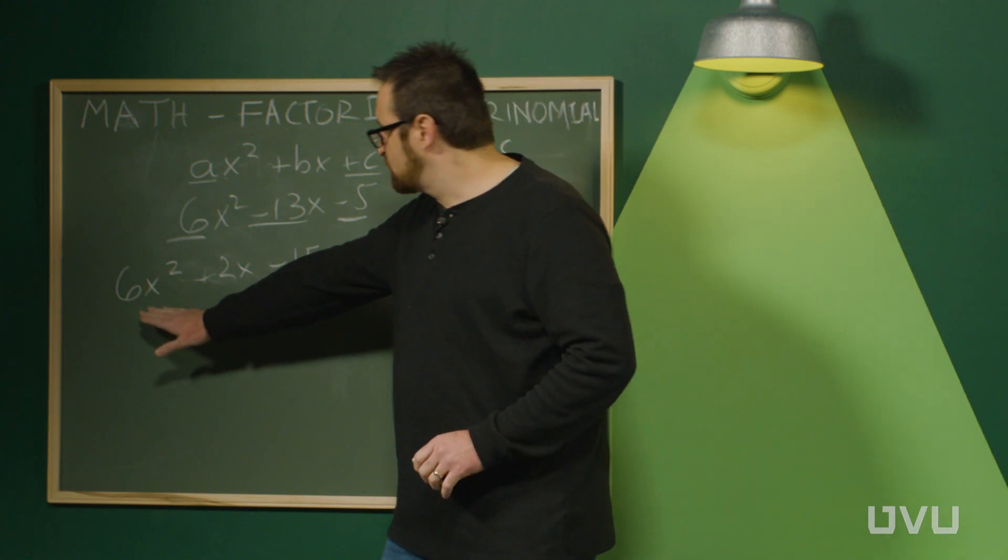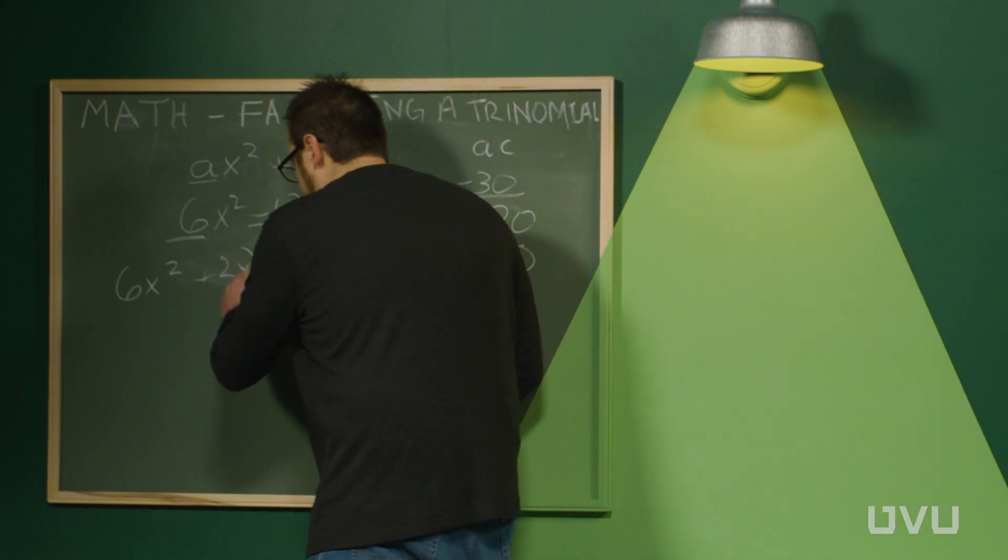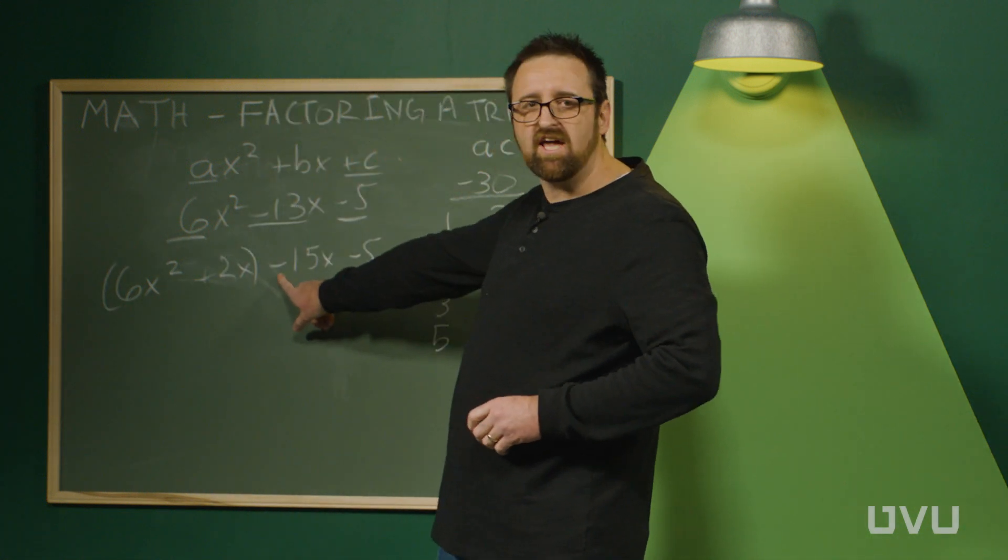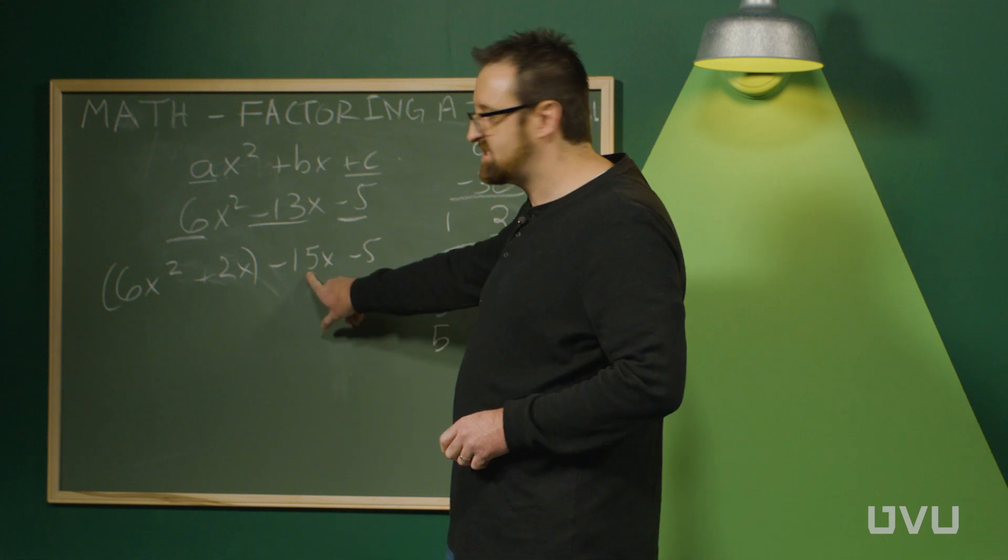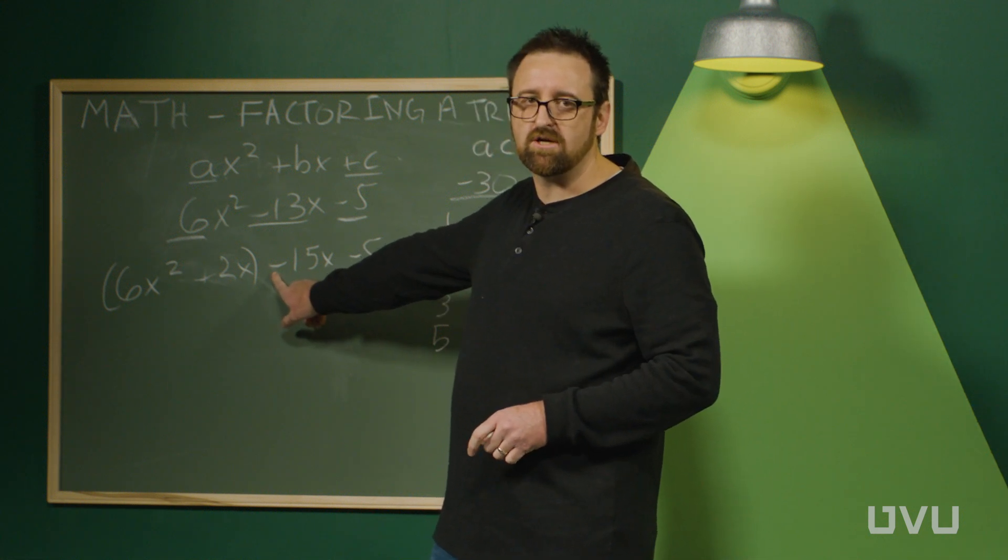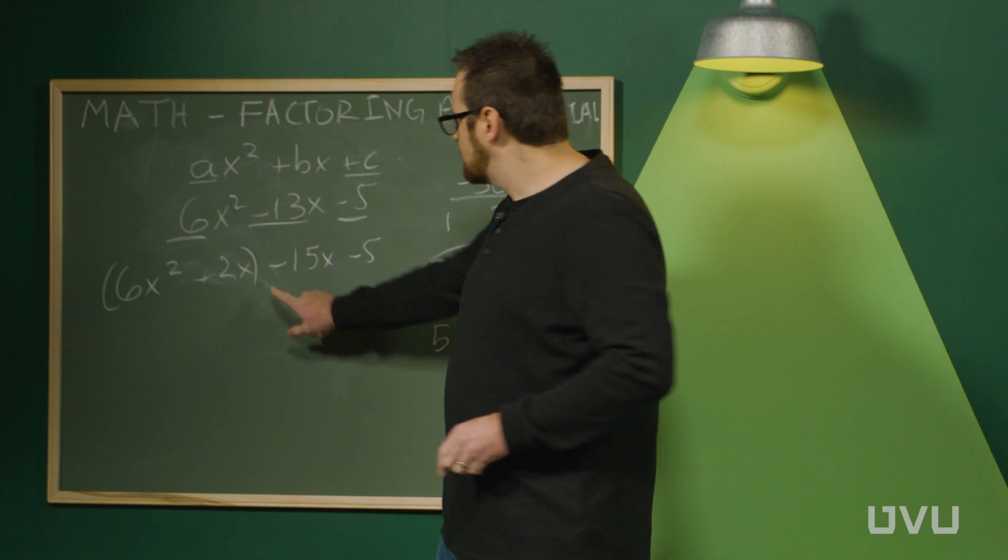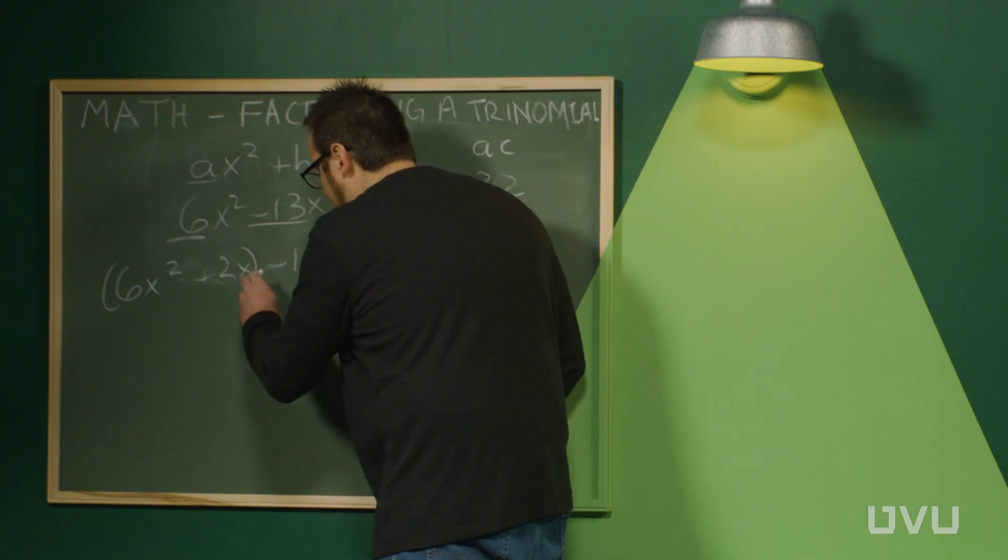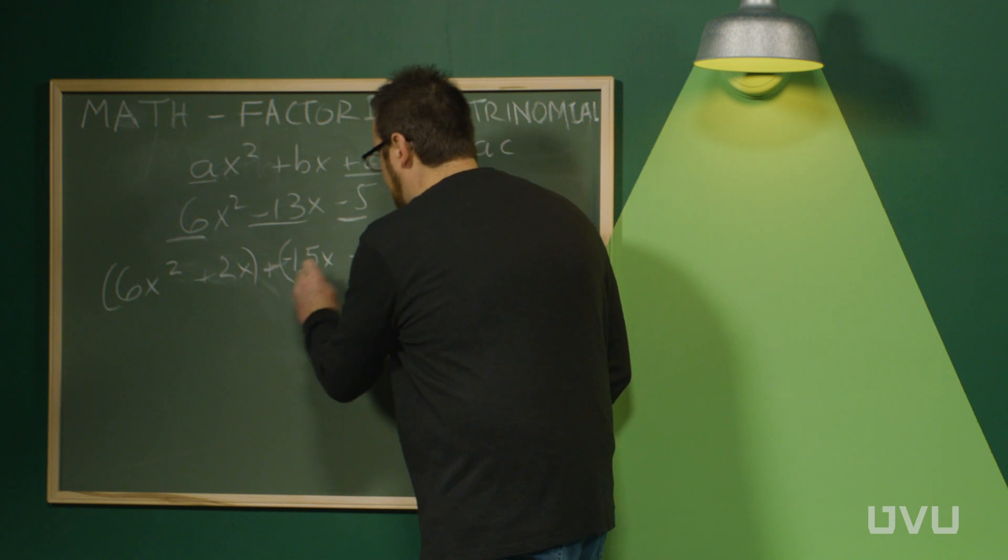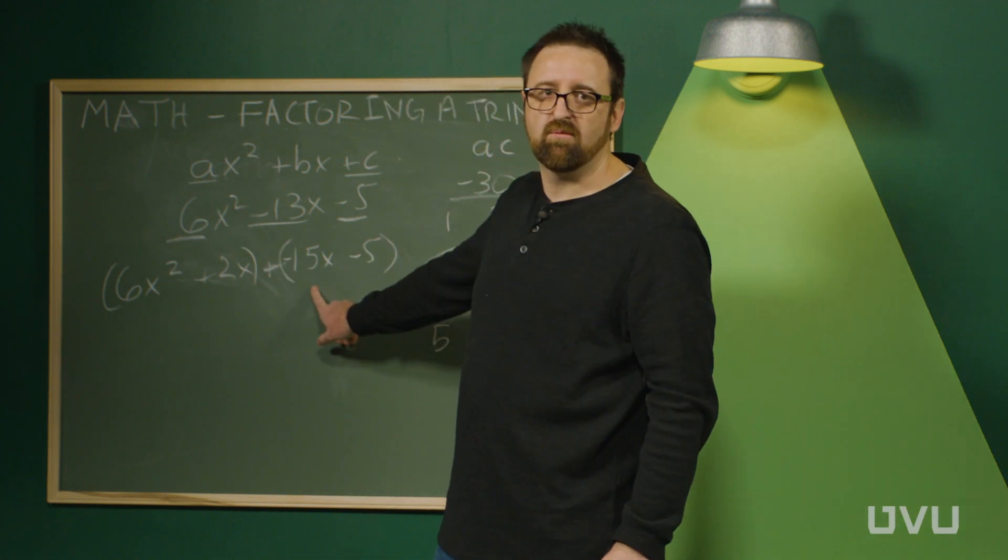What we're going to do now is we're going to group the first two numbers together. And we want to group the second two numbers together. But if there's a negative in here, this minus sign needs to stay glued to the 15. So you have to remember what subtraction really means here, which is adding a negative number. So I'll replace this subtraction sign with adding a negative 15. And then group so that the negative stays with the number.